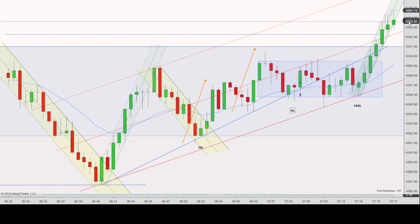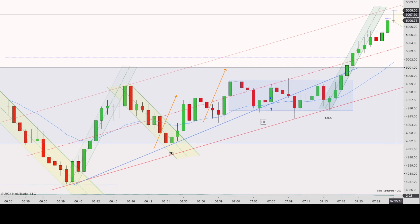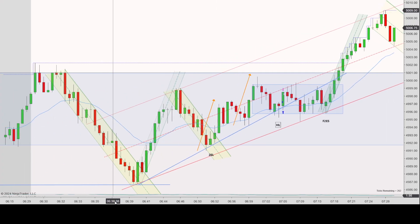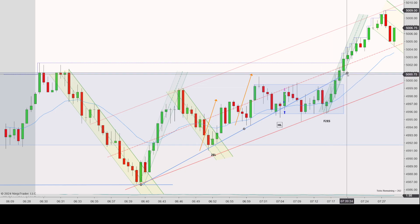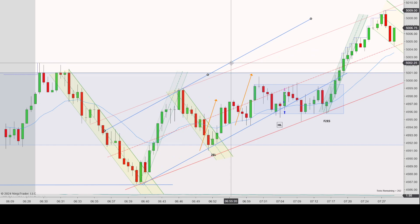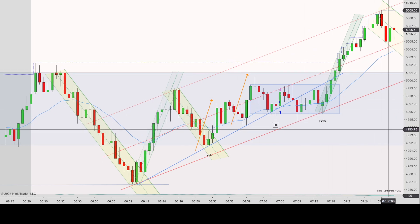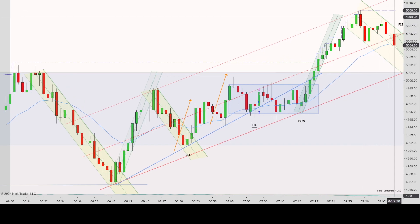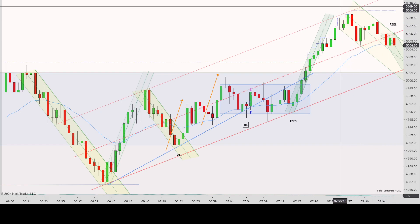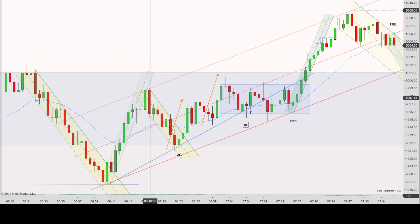Price starts moving up and out, moves up this green channel, breaks out of the green channel, makes a new high. When I drew this red trend line, I abandoned the blue one as a factor because this red one could potentially fit both the highs and the lows. Previously the blue one didn't look right, especially after this breakout. The high creates a first entry long, and here creates a second entry long. So it's new high, first entry long, pullback, second entry long, two legs down. It did already break out of this green channel.